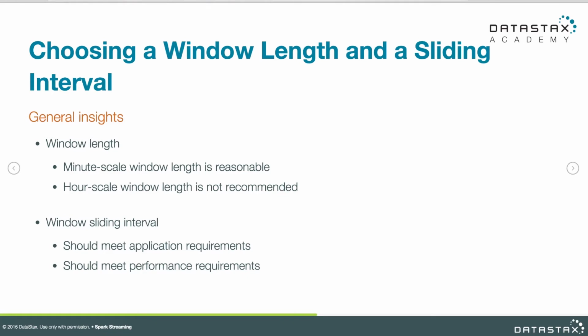So if you've got a grain like that, and obviously hours, days, months, these are perfectly reasonable lengths of time to roll up numbers over. But if you're doing that, it's probably a better idea to discretize your transformed D stream on the basis of maybe minutes, and then have some other process that rolls those up to a larger grain of hours or days directly in a Cassandra table.